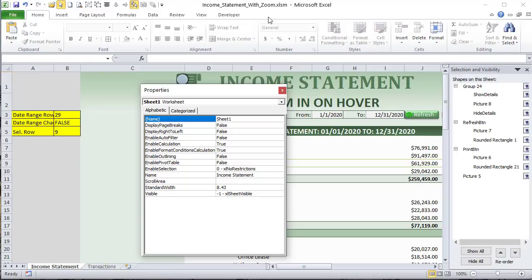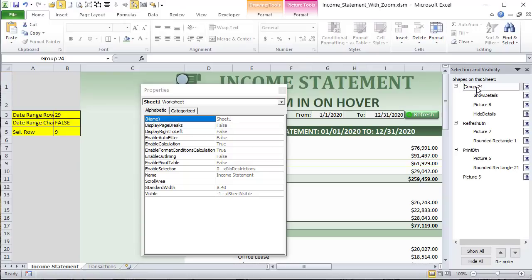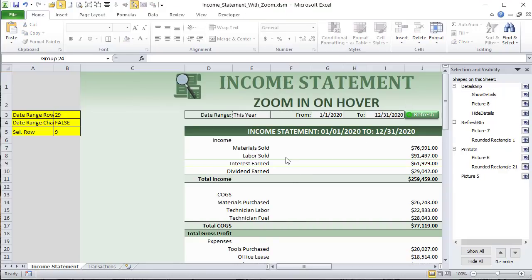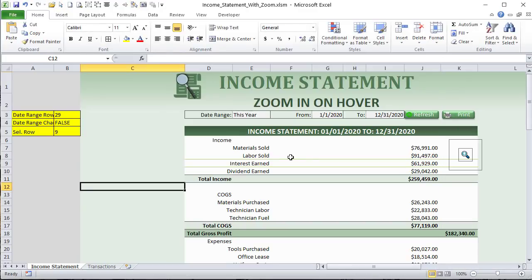So I'm going to click on the selection pane here, and here's our group. We're going to call this details group. Now that we've got that, let's get rid of the selection tool and we can unhide that for now. So when I select here, I want this details group to show up on the row. Exactly. So how do we do that? Well, we can add it in.